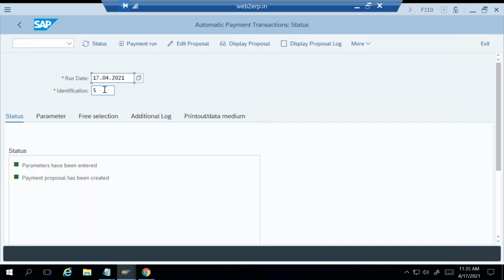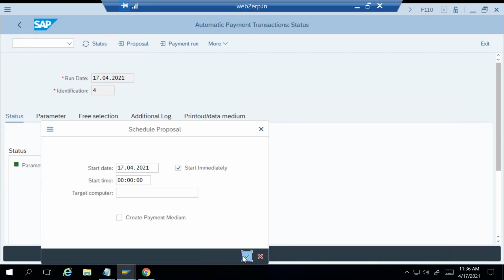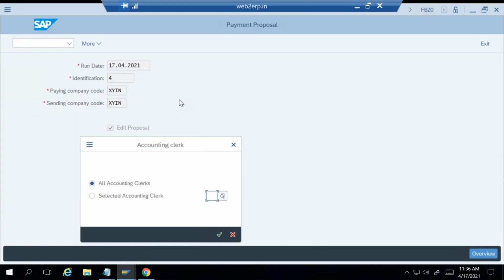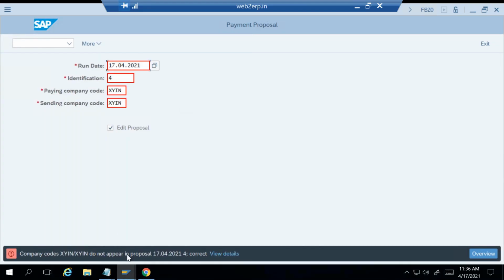Yeah, just give me a minute. I'm coming to the same question. The question is, if I already created a proposal, it is in between, I have not deleted it, and I have not converted this to payment also. Again, if I try to generate a proposal for the same vendor, if I click on proposal now, if I click on edit proposal, enter, I may get this message. Or maybe for my vendor, it may not show me any invoice. How to see what exactly is causing this issue?